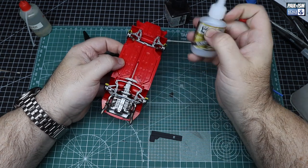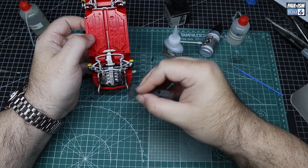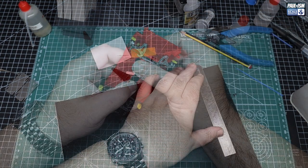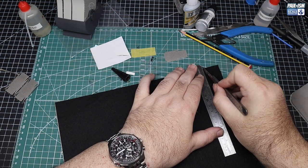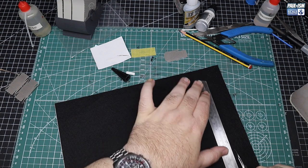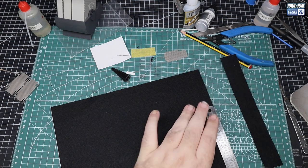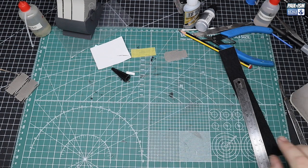It's well worth doing. We've got this black under tray now, so we put a little dab of glue at the front on the left and a couple of dabs at the back, and we just glue that in place. And now for the interior. So I've got this black felt film I got off Amazon, and we're going to cut a few pieces of this to make like a carpet for the front.